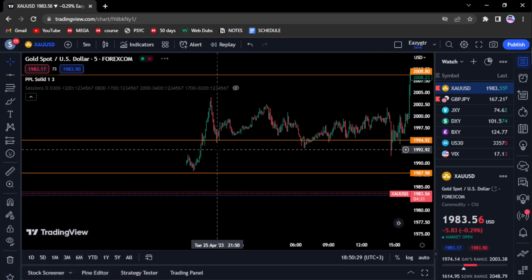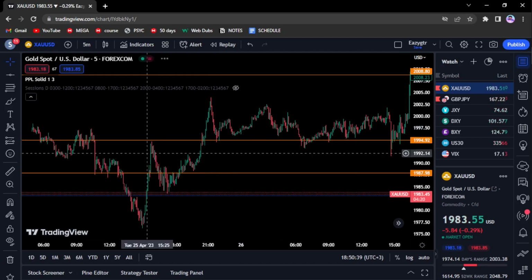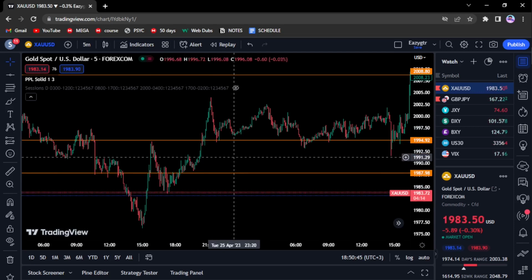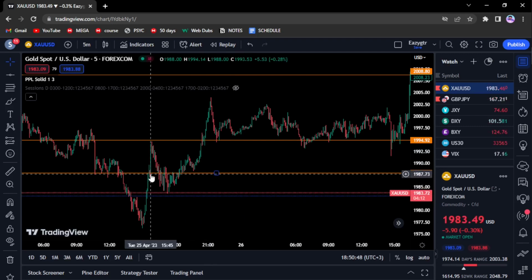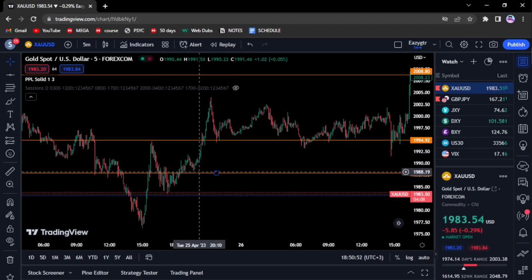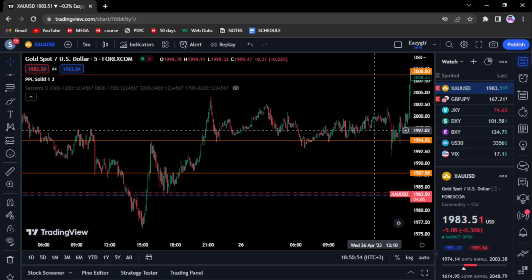Okay, and these are not magical areas. Basically, these are the areas you want to look at as you're planning for your trades. It's not that when price comes here it's a buy, price comes here it's a sell. It's something you want to incorporate with your trading. Say if you're bullish for the day, you want to take buys above here, you wait for pullbacks around here, then enter another trade for buy.